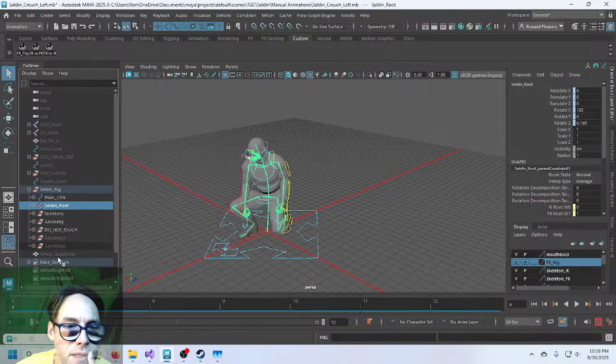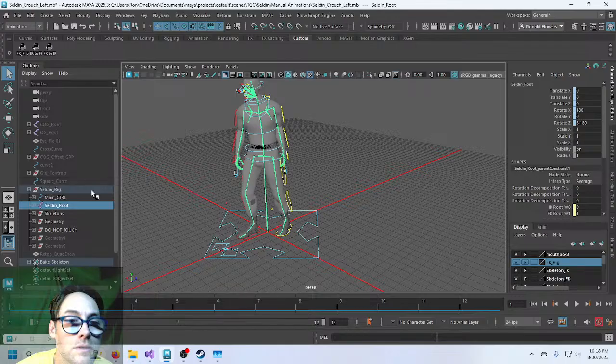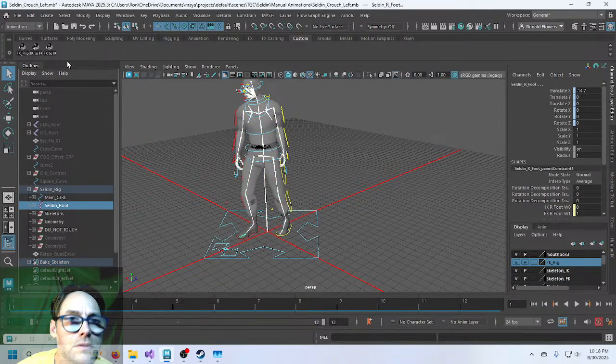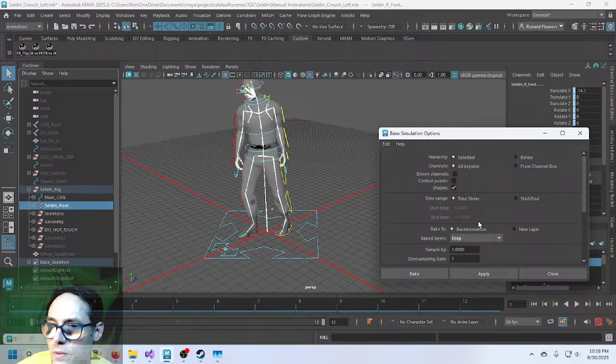Now let's do a bake. So I'm going to go ahead and just bake this. Get the bake skeleton. Animation key. Let's do bake every frame.